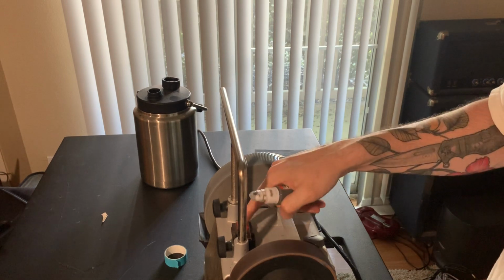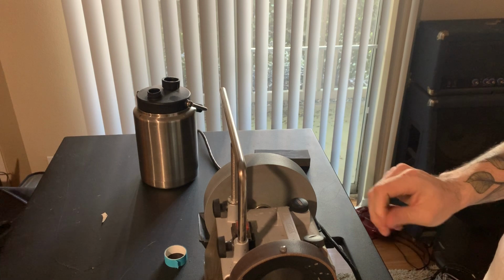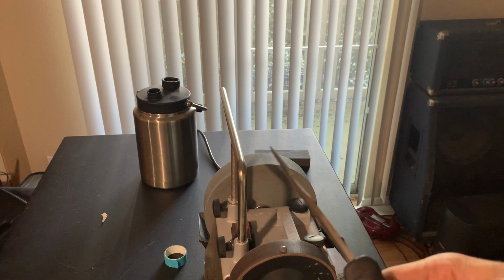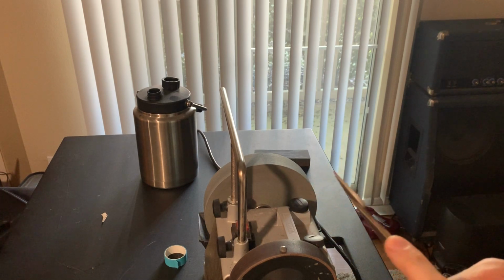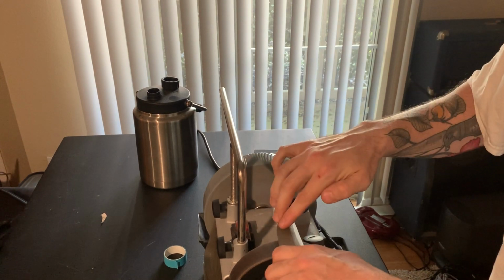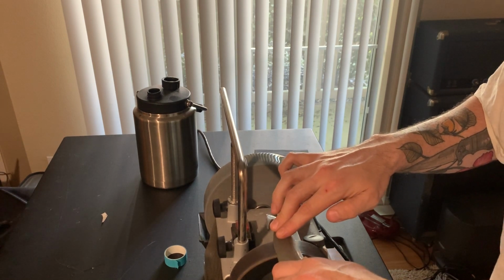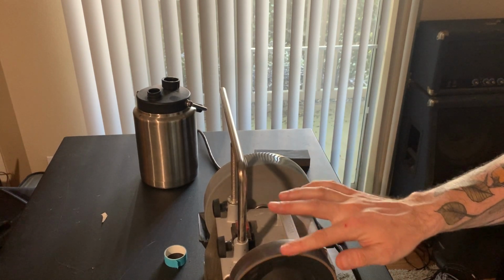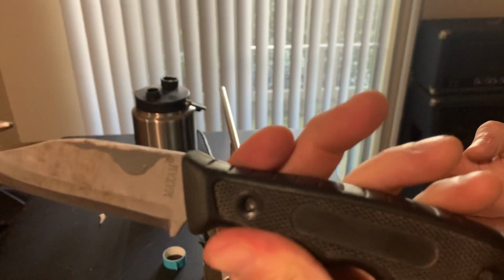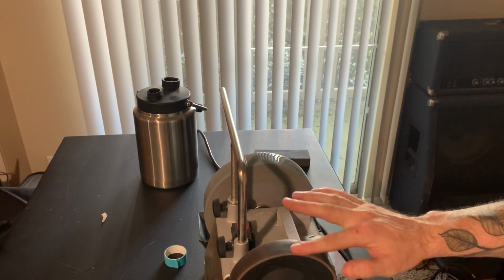So what I do, I like to turn the system off, put a little dot on there, and then you use the heel of your knife. So this part back here, you're not trying to sharpen that or anything or polish it, but you just want to use that to spread it. So set the heel of your knife on there, spread it around, get it fully into the strop, nice and saturated. And sometimes I'll spread it in with the rest of my finger. And then I still have some emulsion on the top of the knife there. So I'll spread it in there.